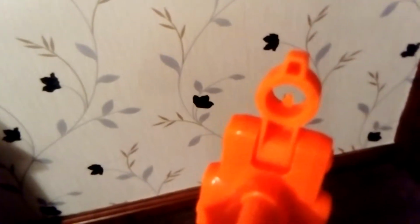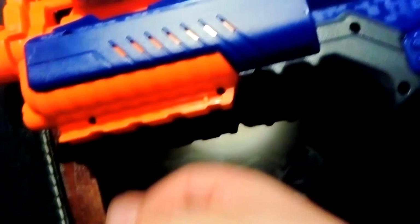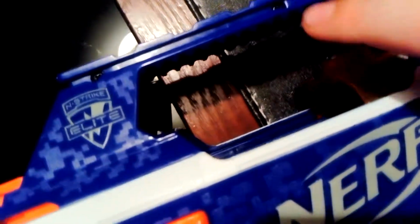As you can see, this is a sight. So yeah, this is a nerf gun from side view. I'm pretty sure, no, that's like a flashlight area. Fun. You got this bit here. I think you can pull this out. Yeah. Now it's an assault rifle. Come on.